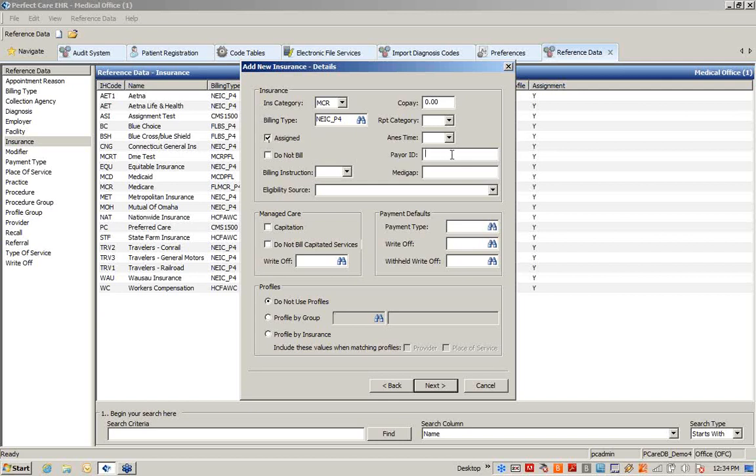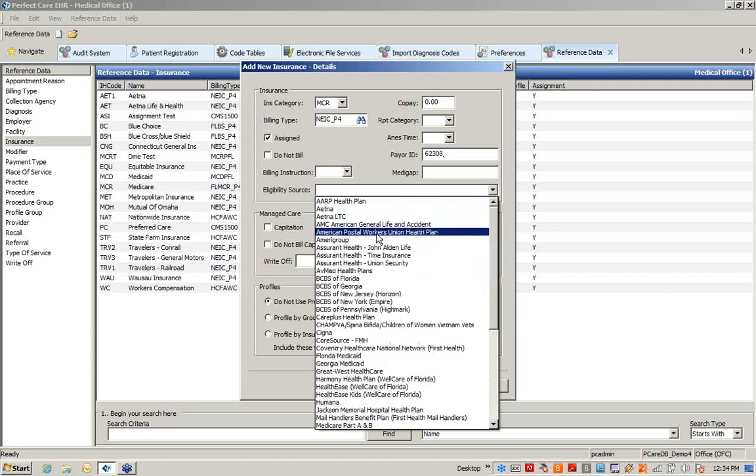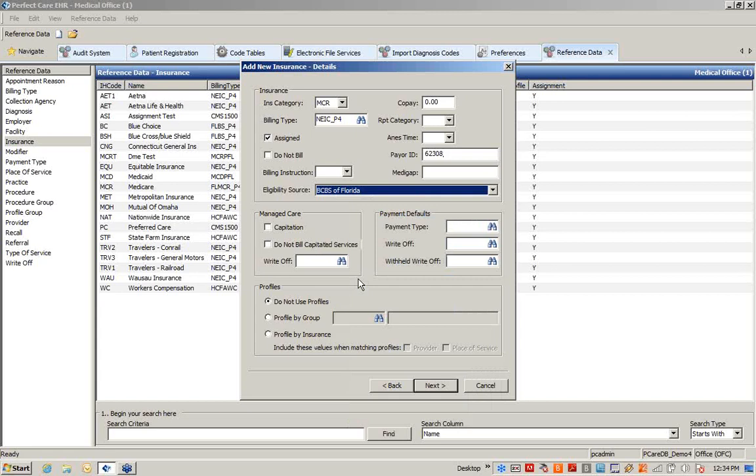And payer ID is going to be the MD-ON assigned payer ID, which is on the MDON.com payer list on their website. This is where that 5-digit code will go. You can also assign the eligibility source or website here by selecting the proper insurance website.